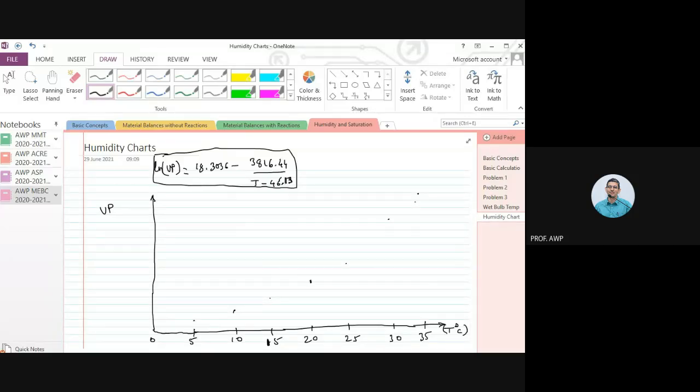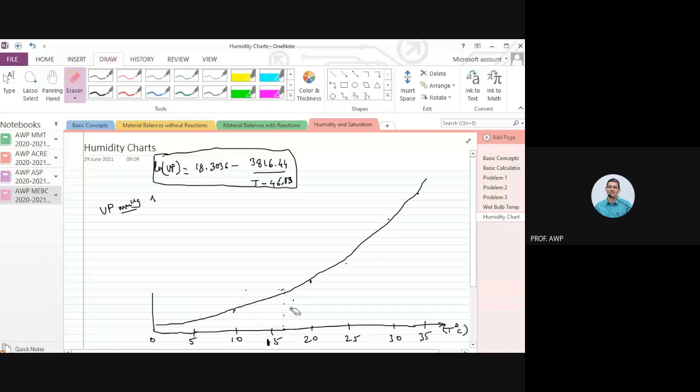We are just trying to plot a graph, and then we are going to join these points by a nice line. So this line is going to tell us the vapor pressure. So anytime you have a temperature, you can just read from the graph, or anytime you know the vapor pressure in mmHg, we can go to the y-axis, find out the vapor pressure, and then correspondingly find what is the temperature. So that's the use of this kind of graph. Okay, now let's go forward.